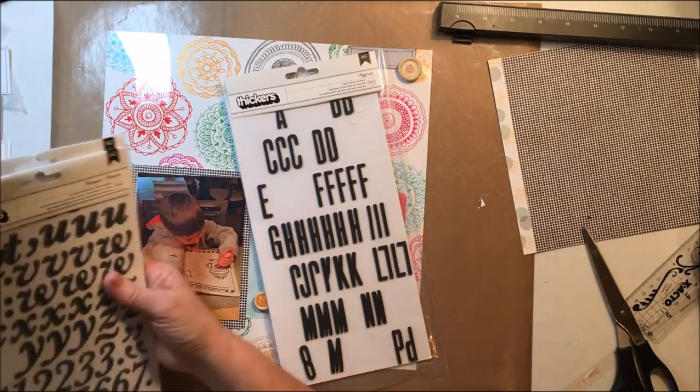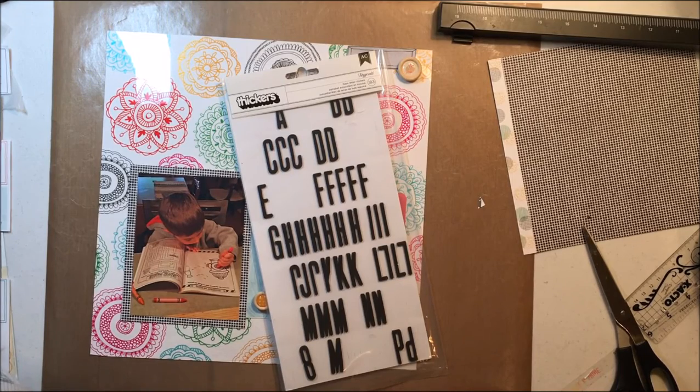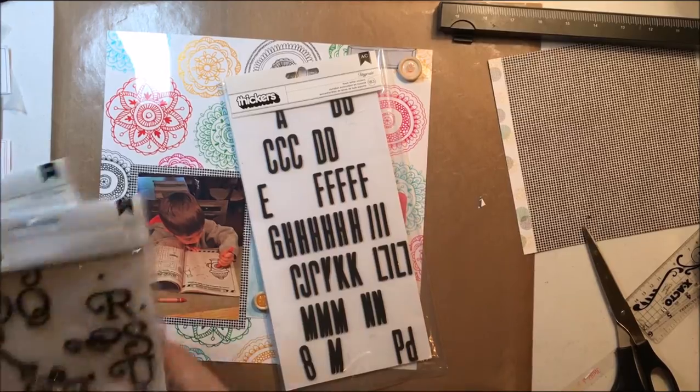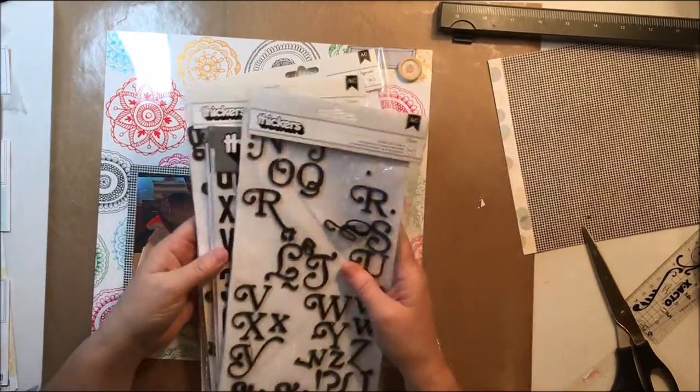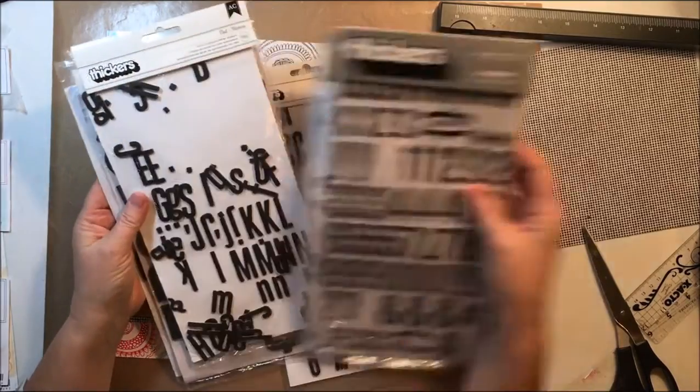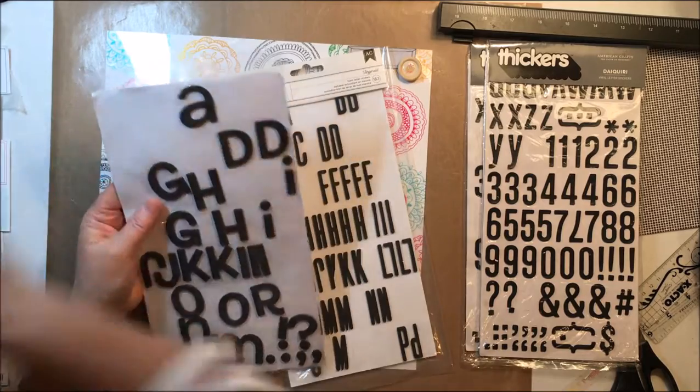And I had forgotten about this. I got these crayons from Freckled Fawn, and I knew they would be perfect for this layout because I had a picture of him coloring that I hadn't done yet. But when I did this, I forgot about them until I was going through my wood veneers for another layout that I used right after this one, and I went, I have to use those crayons.